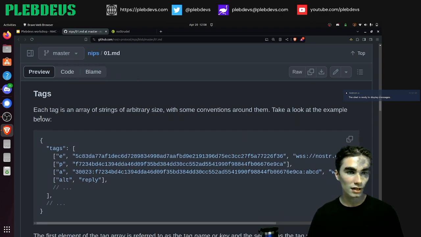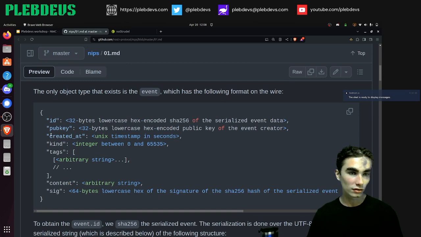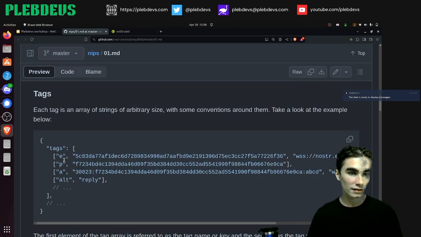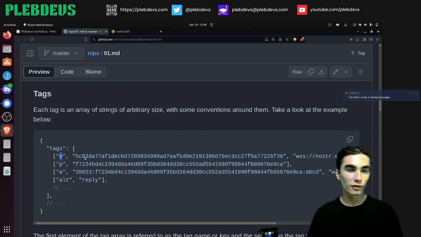But you can see events have tags, so here is what a Nostr event will look like, and these tags can be any number of things. An important thing to note is that a lowercase single character will be indexed by relays, so you can filter by tags that have a single character.